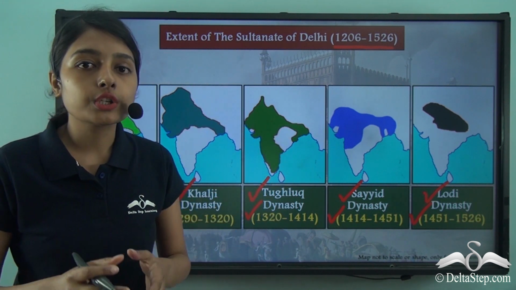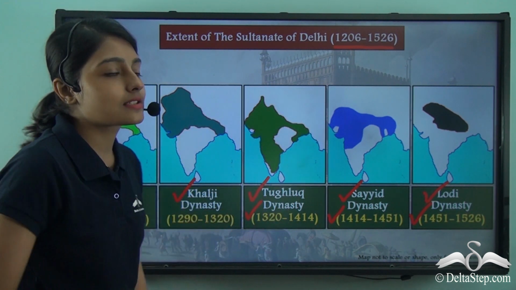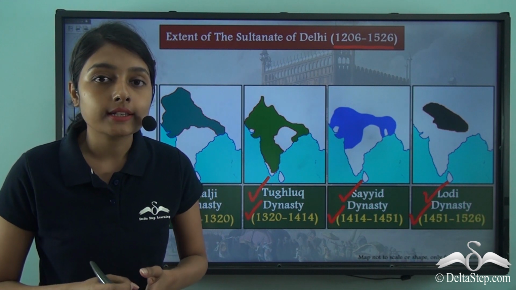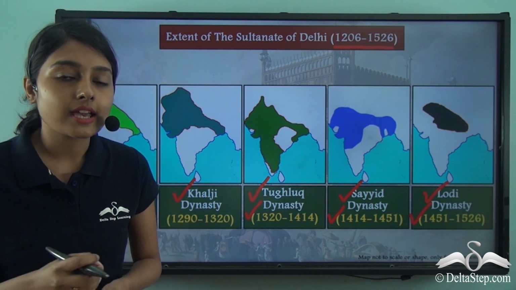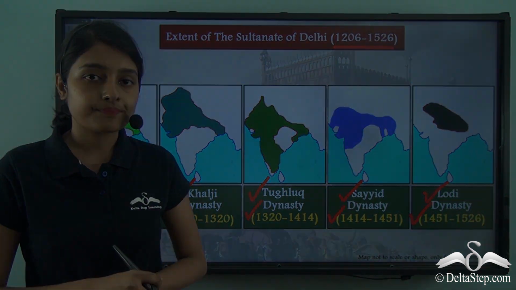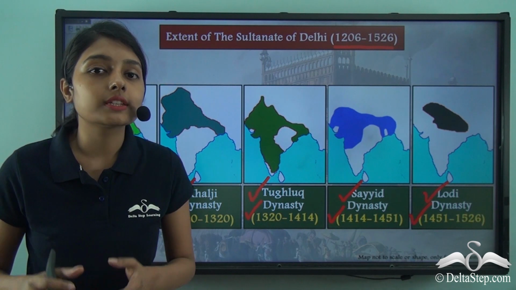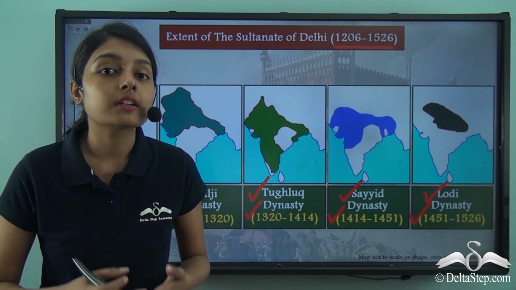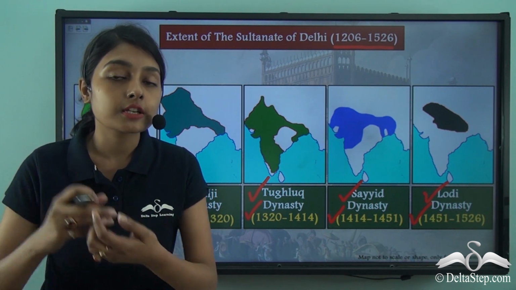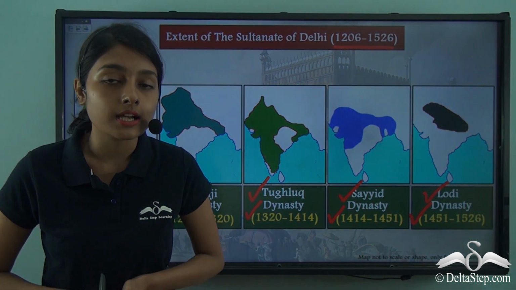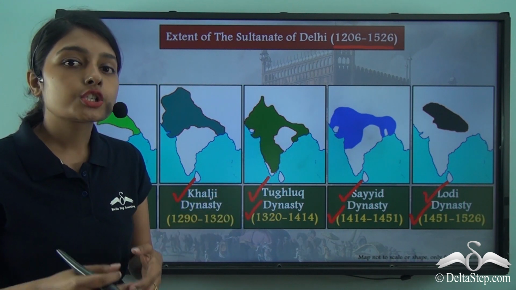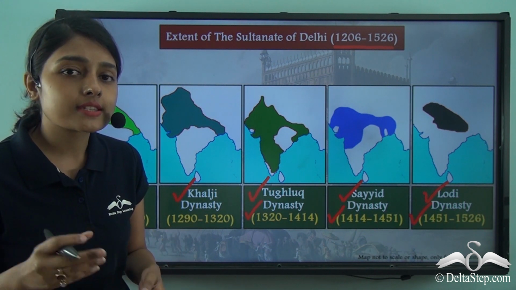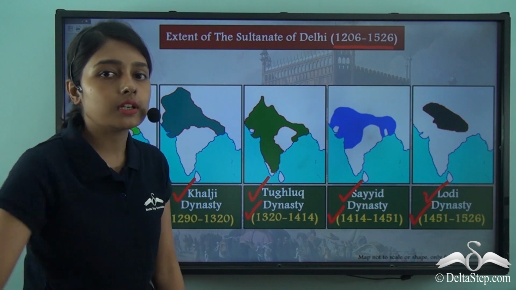Now the maps here show you the extent of the various dynasties. In our previous lessons, we learned how these dynasties were established, and we also tried to understand how the various sultans of these dynasties administered their territories. Now you must remember that the sultans of the Delhi Sultanate were all foreign to India. These sultans were of Turkish and Afghan origin, that is, they had come from Central Asia to invade and conquer India. The extent of these dynasties shows you that these dynasties were quite huge, and the size of these dynasties varied from one dynasty to the other.